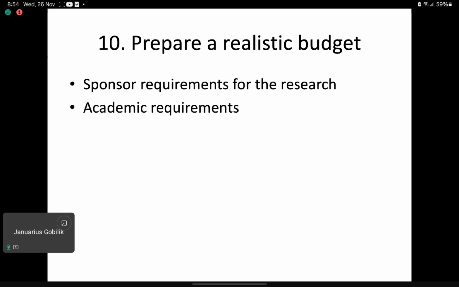Okay, then number 10, of course, you need to prepare a realistic budget. Sponsor requirements for the research, academic requirements. Okay. So you need to also teach yourself how to prepare this. This skill is very important, actually, for everyone.